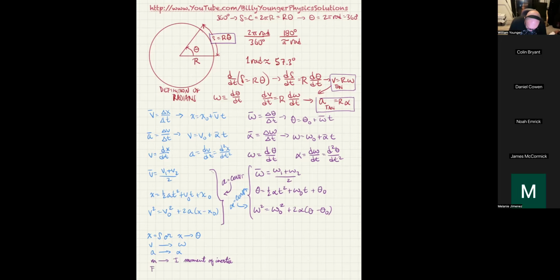Instead of force, we're going to have something again with not even the same units. We're going to have torque, and that's the Greek letter tau, by the way. And instead of momentum, which was p equals mv, we're going to have angular momentum, which is L equals I omega. So all of that stuff is going to continue, but now we know, hey, I've already learned how to apply these equations that look just like the rotational ones. So you just have to apply them the same way you did when you were doing linear motion.